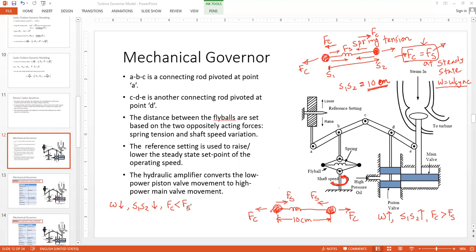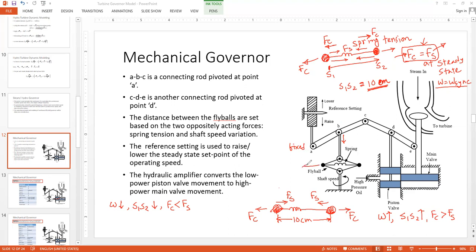So now, what's next? If this is understood, then we have covered a good portion. This is how the speed is sensed and how the fly ball mechanism actually works. Now let's come to the position of point B. If this hard part is understood, now tell me what will happen in this case to point B. Considering again, we are not touching point A. We are not changing the reference setting. Point A is fixed. So if S1, S2 increases, B will go down. Understood?